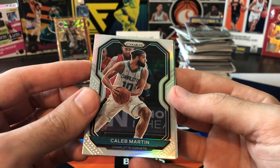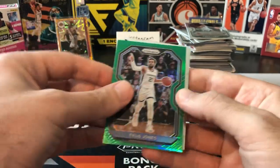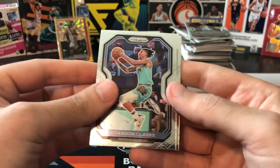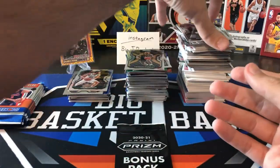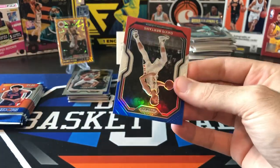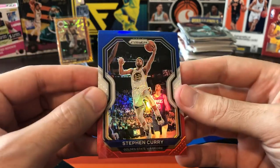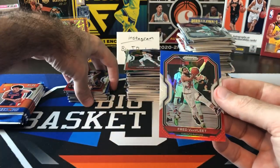Don Russ had a rated rookie for him this year too. Green, Tyus Jones. Got Azabuki Emergent Rookie, Brandon Clarke, Cassius Stanley base rookie, and Joe Ingles. Last three cards from Prism — Davis Bertans, and there we go: Steph Curry red, white, and blue. Very nice. And Fred Van Vleet. Steph's a good one — I'll throw him in the hit stack. That's going to do it for Prism.